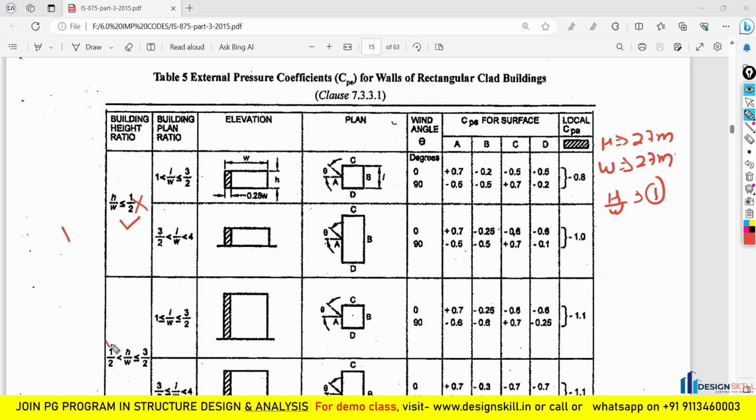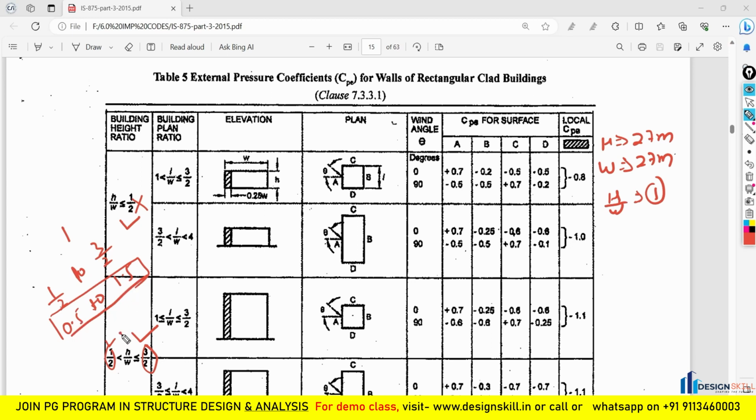So the next condition is 1 by 2, meaning half, and the range is up to 3 by 2. So if the value is between 1 by 2 and 3 by 2, and 3 by 2 means 1.5, so 0.5 to 1.5, then this category will fall. So 1 is between 0.5 and 1.5.